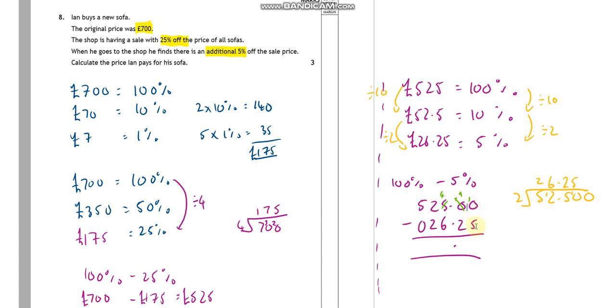So 0 take away 5 I cannot do, so you have to go and borrow, and that's a double borrow. So that now gives me 5, 7, I have to borrow again for 14. There's an 8, I have to borrow again. So much borrowing. The financial crisis. 498.75. There we go, and a wee pound sign in there.